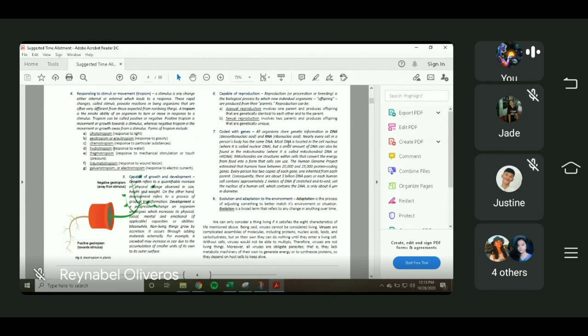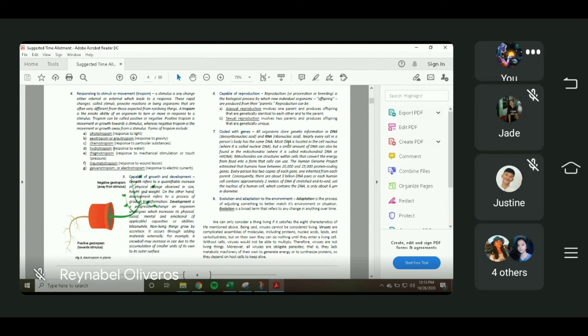Tapos sumunod dito is the galvanotropism or what we call electrotropism. Okay? This galvanotropism or electrotropism is the ability of our body to respond to electricity. Diba? Yung alam mo na kaagad kapag magpa-plug in ka, so ang nangyayari is alam mo baka makuryente ka. Nasa isip mo na kaagad yun. Yung pag nag-ground ka, alam mo na agad yun, eh. Kasi a part of your mind or a part of your brain gives off the message. Diba? Para maramdaman mo siya.